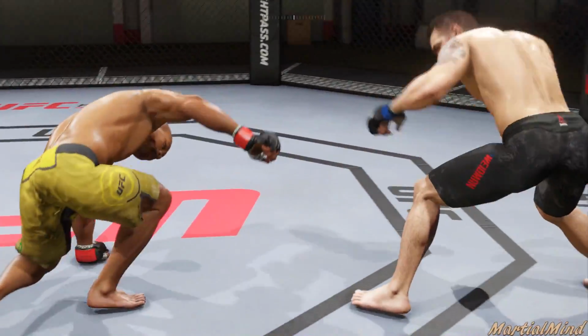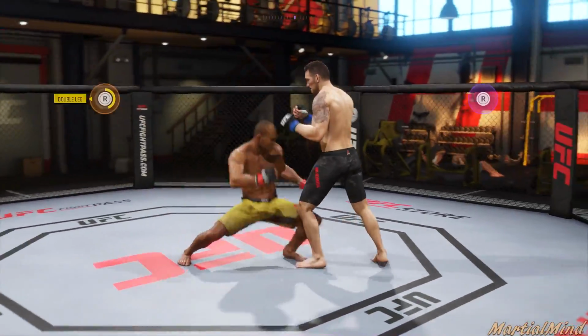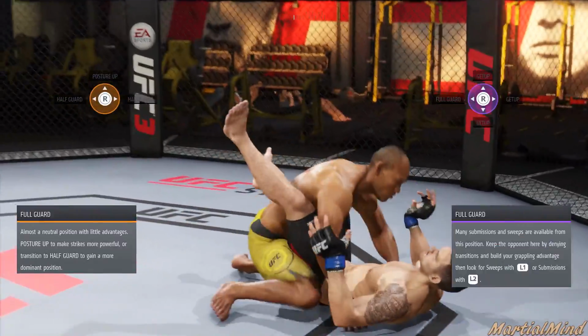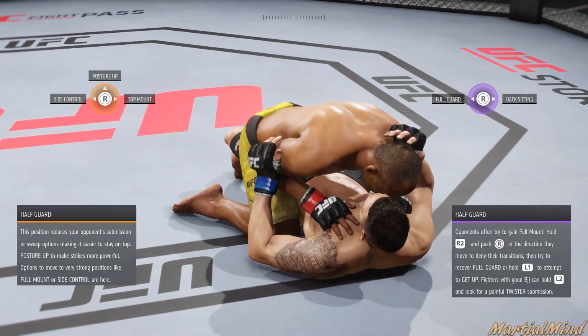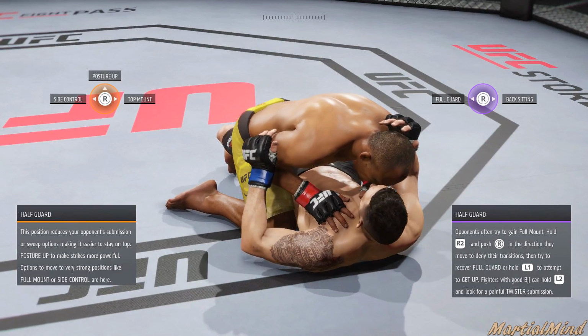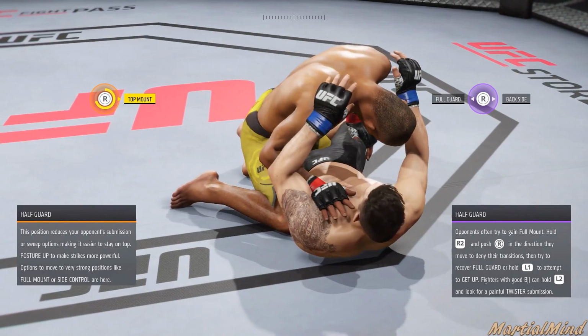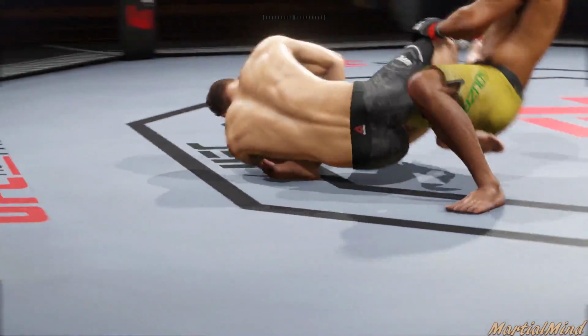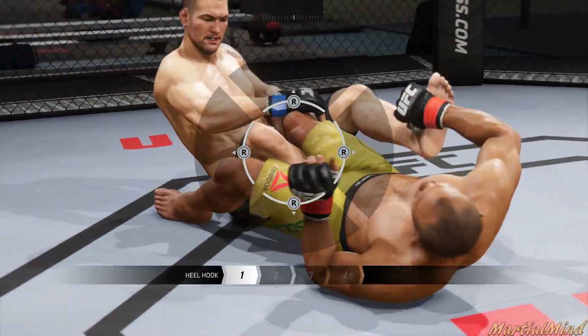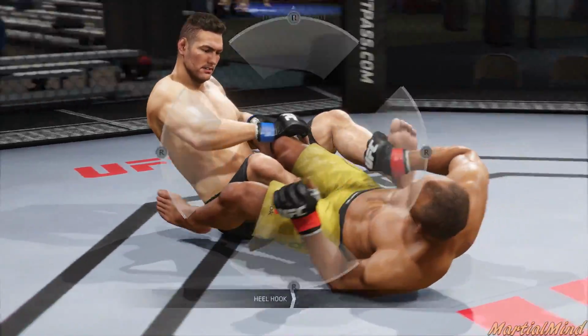Clear this out, clear this out. Now, let me show you guys how much quicker it is when you hit it as they transition to top mount. You can only hit it this way if they transition to top mount from half guard. So, you're Chris Weidman, Jacare Souza gets to top mount, hit it. Look at that. Butter. Smooth.